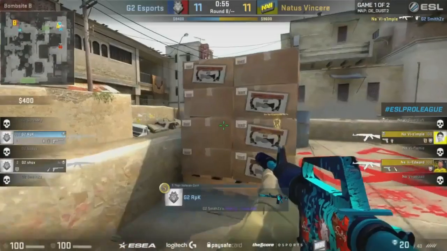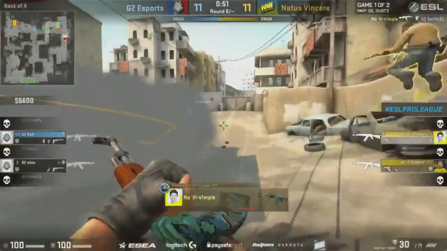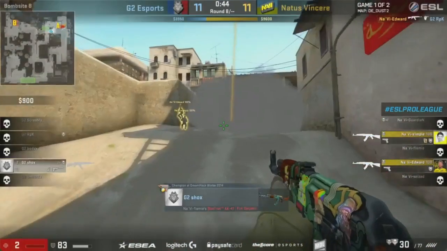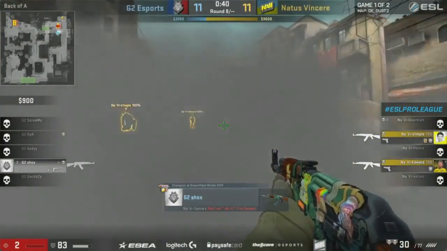But looks like they will be committing to long regardless, and it's simple. Was that through the smoke? Just finds Smiths who's trying to get back towards the bomb side there. Could have just got boosted up, but the aggressive play, and it's another headshot. RPK drops, Shox on 2 HP. He's a player that definitely has the potential to win these rounds, but not to stat against him for now.